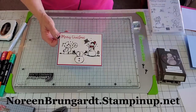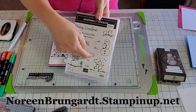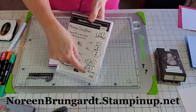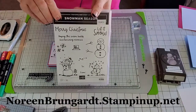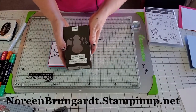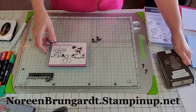So here's Snowman Season, and it's got a lot of fun stuff to it. I love using the snow. I use that on a few cards, and I love this little doohickey guy there. And of course, the typical Merry Christmas, you've got to have one of those. We're going to be using a punch instead of a die cut, so there's no die cutting in this one, which is kind of nice and a little speedy.